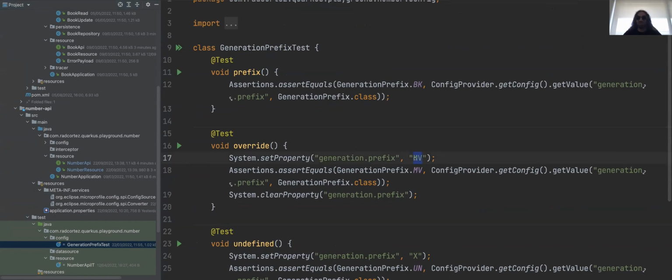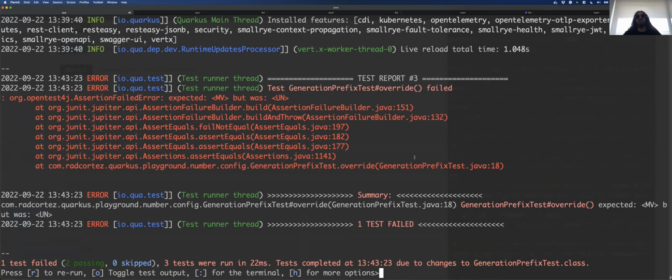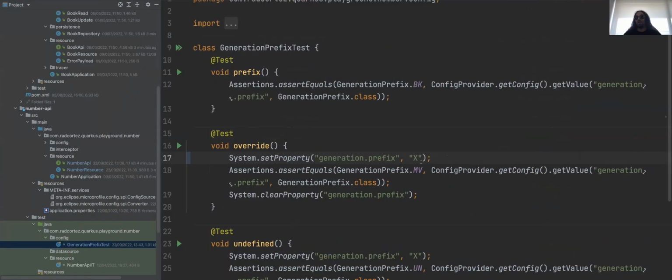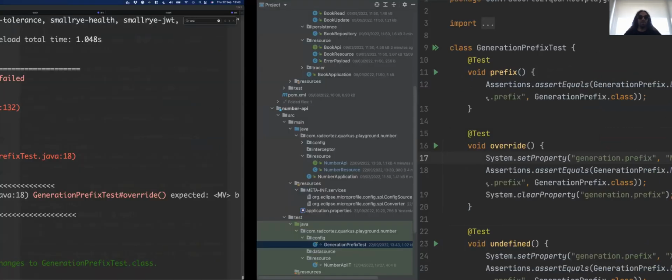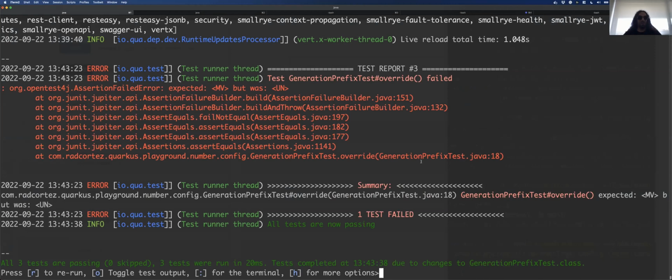And if I change something over here, like an X, now you'll see that this fails, right? What's happening is that I'm changing my test, I'm changing my code, and the tests are being executed when I change my code as well. Now you'll see that all the tests are passing again.